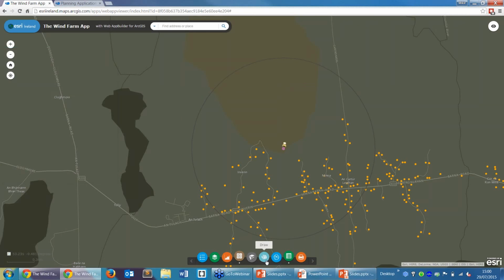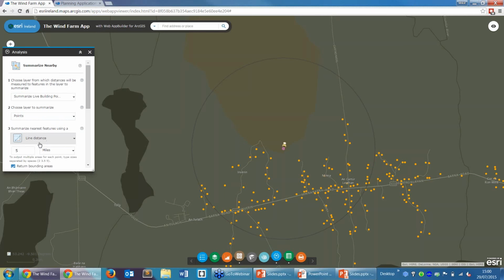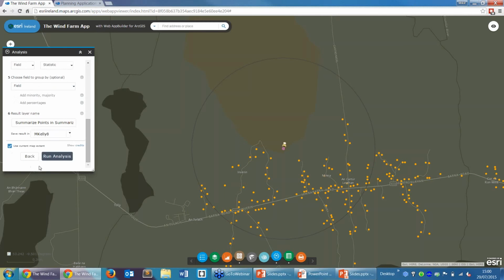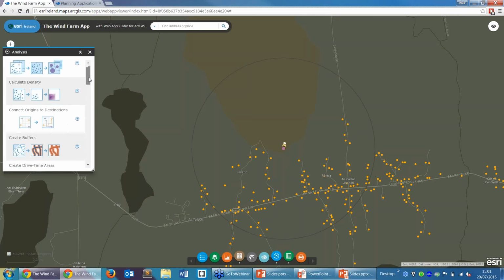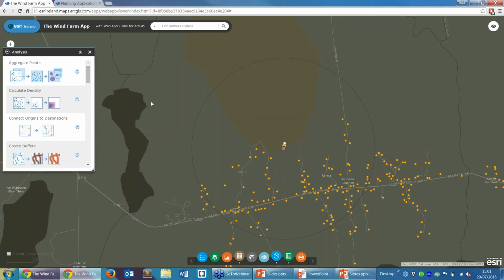It's also the case that in the analysis tools here, I picked one of a big long list there to use, but you can decide when you're building the app which analysis tools you want to give your user. So you don't need to give them all of these capabilities. You can give them just the ones that are pertinent to their job. Is that correct, Mikey? Absolutely, yeah. You can decide whichever ones you want to specify for that particular app. Very good.